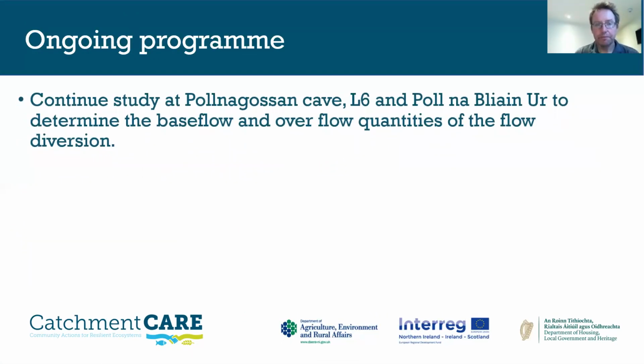The program is ongoing. As I mentioned, we're continuing research in Polney-Ossen Cave and the other 2 sinks that have divergent flow. We would like to be able to quantify what the base flow is, and at what level the overflow occurs. So there's ongoing research there, and that will be going on from autumn and winter 2021. At the moment, the groundwater levels have become very low, and they're going to the summer levels. So we don't have enough water in the cave systems to continue the trace tests over the summer.